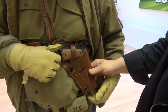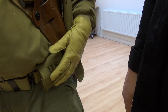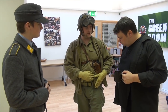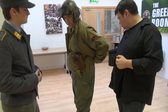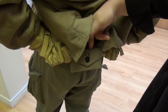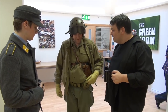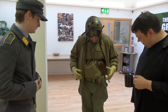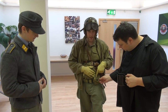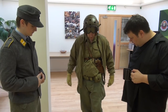Moving a bit further down, we have the pistol belt. So this is a standard canvas belt. On the belt, I have my ammunition pouch for the pistol. On the back of the belt, if I turn around, we have a small first aid kit. That would be a personal bandage. It'd make a nice money purse, that. Absolutely, wouldn't it? It's very stylish. It's all made out of sort of tanned canvas. And if you really want to get in there with a fine detail brush, you've got black buckles and you've got US stamped on everything. Same on the belt.